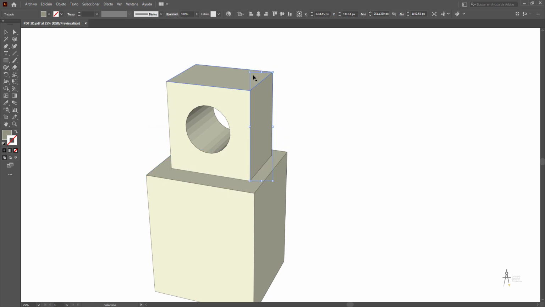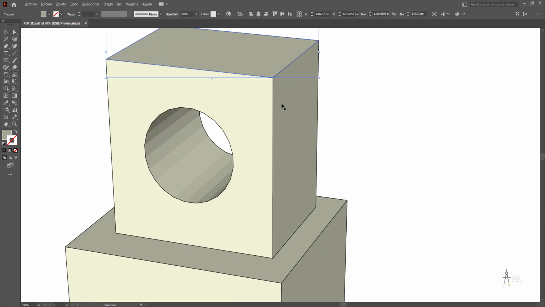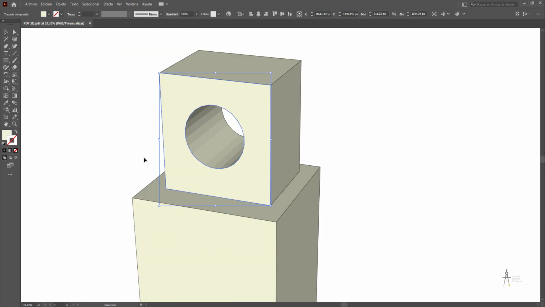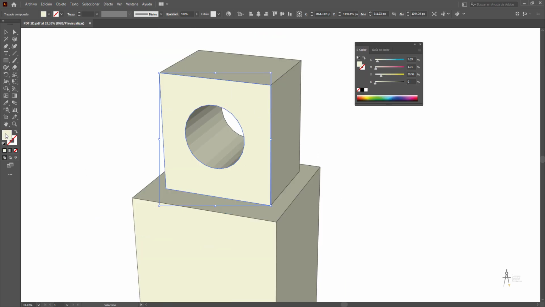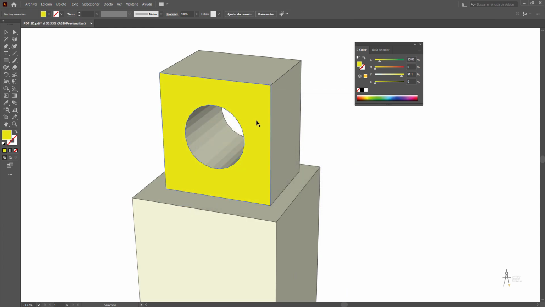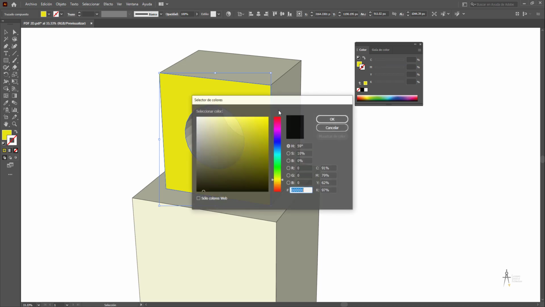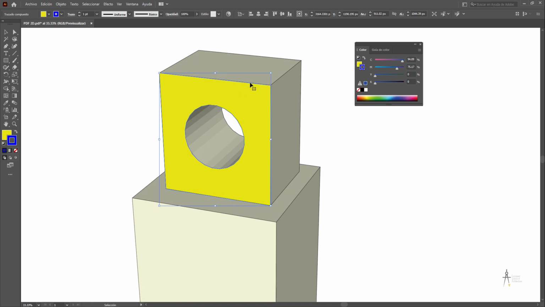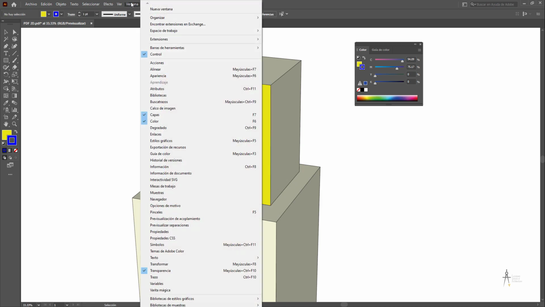Again, this is very useful for project presentation, because you can model in SketchUp, export to Illustrator, and start using Illustrator, which is great for presenting projects. Okay, so that's it for now.